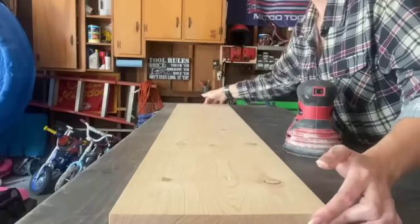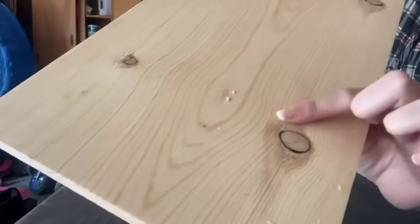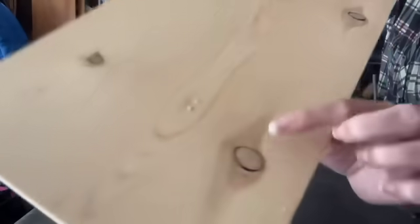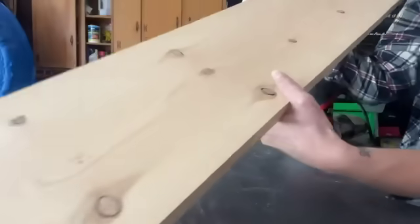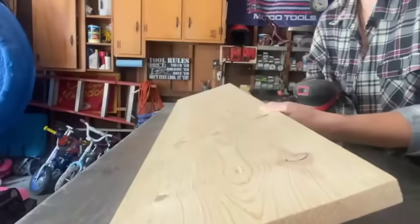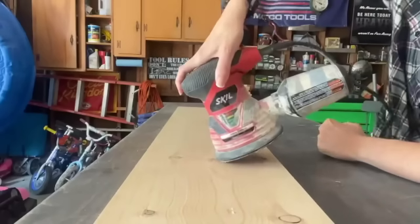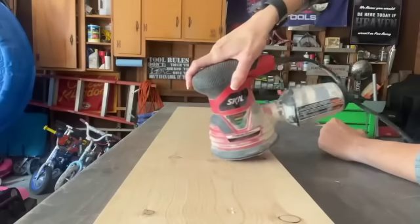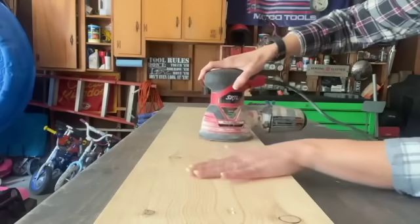If you are sanding these, even with your wood rounds, can you see that texture right there that goes down to around all the knots? Now you can smooth that out, and how you do that is by getting up on the side of your sander and going a little harder in there, and then just go back over to smooth them out.